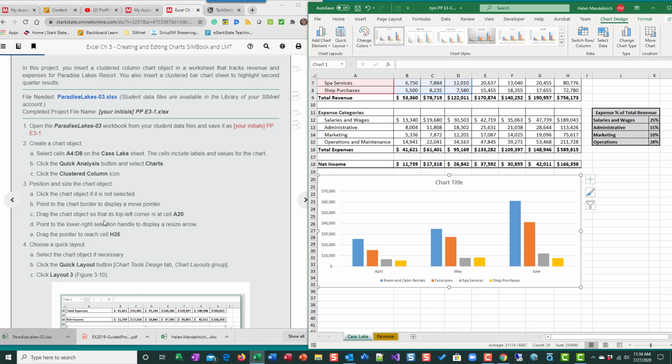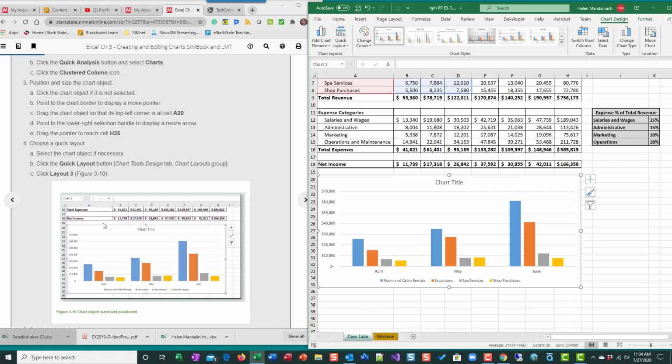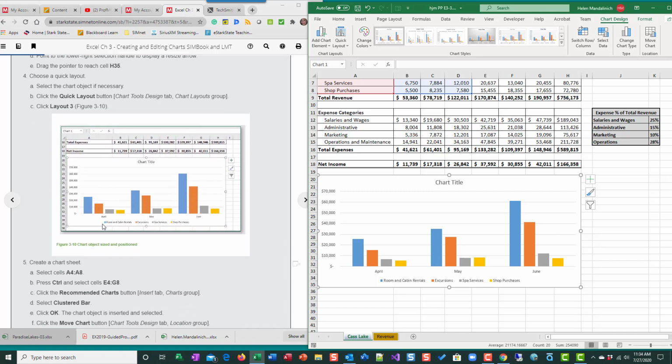All right, so we have step 1, 2, and 3 done. Now we want to continue to work on this, and one of the nice ways is the quick layout. Understand you have your chart design and chart format here. We want to be on chart design, in layouts, and do quick layout.